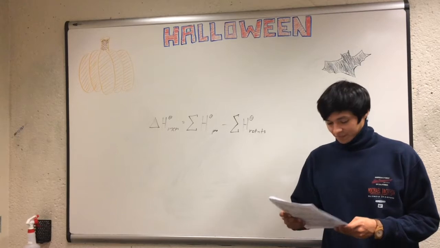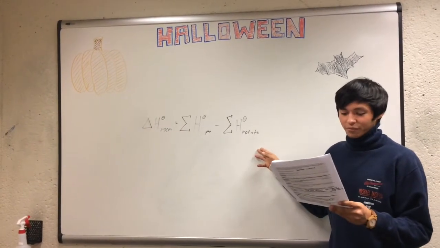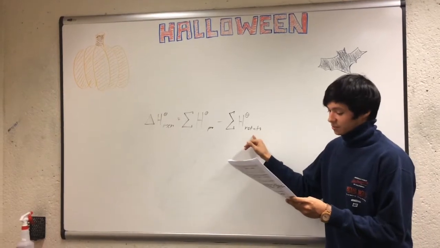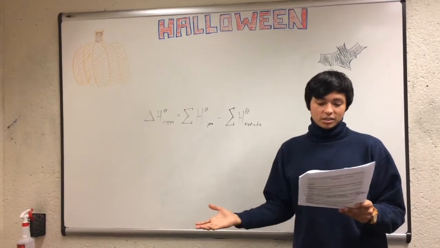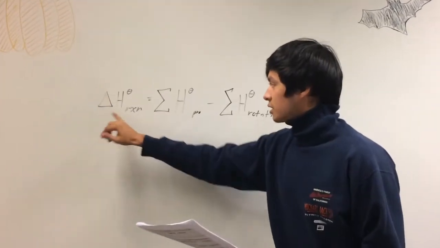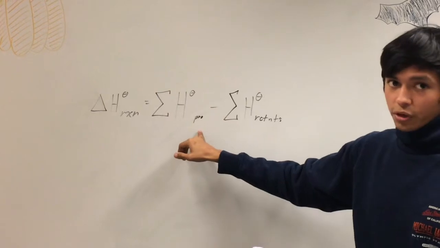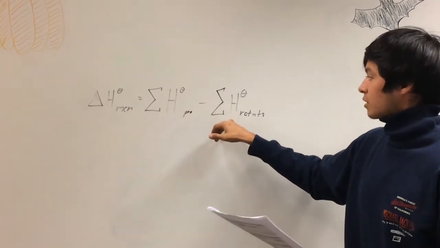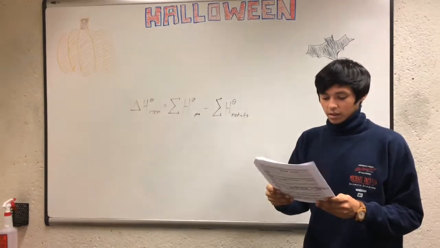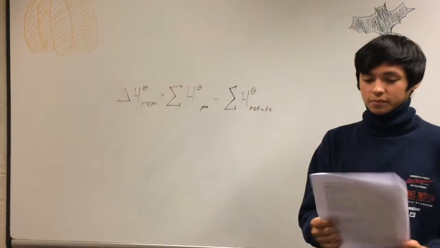Thank you, Robert. Now, according to my most recent observations, I have unveiled that the enthalpy change in a given reaction will always be the same, regardless of the pathway taken. This can be given by the overall equation: delta H of the reaction equals the sum of the H of the products minus the sum of the enthalpy of the reactants, with the standard state values indicated.